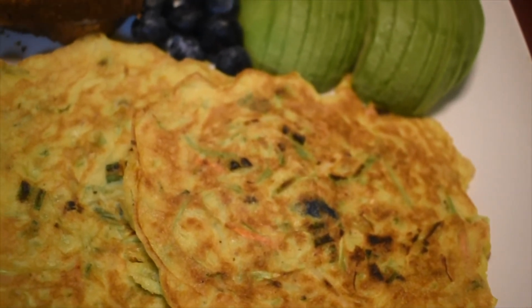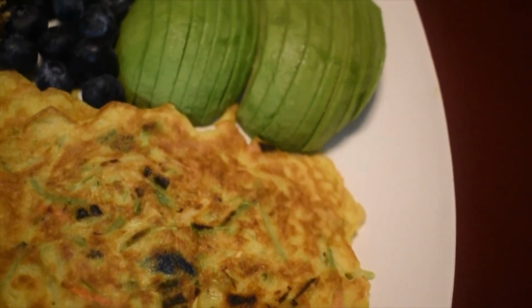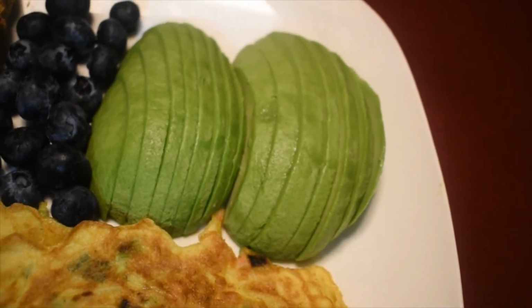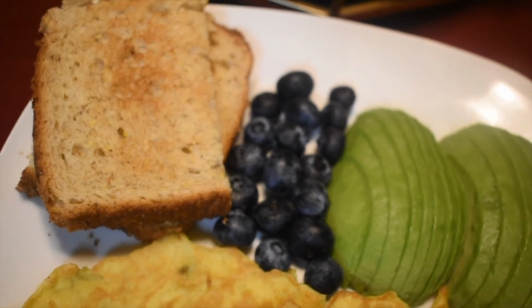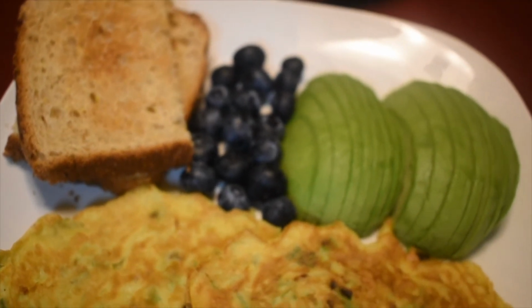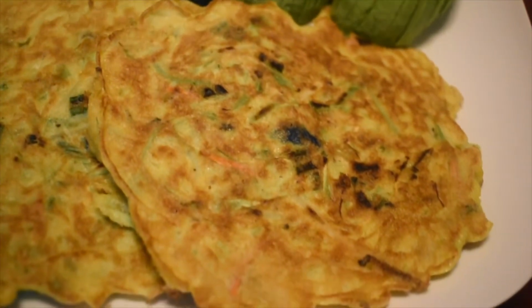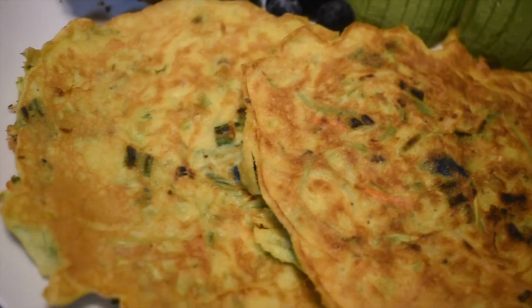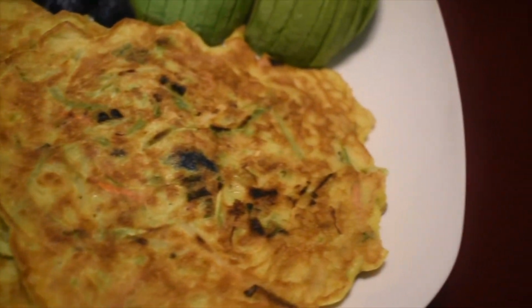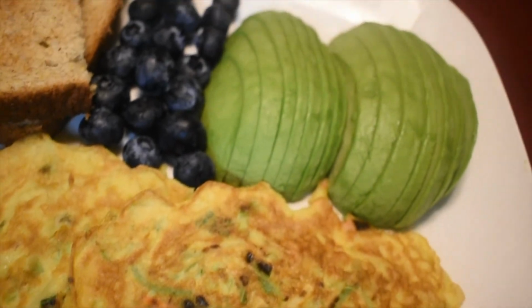Alright everyone, here is the finish of my broccoli slaw omelette, and I have a side of avocado and also blueberry and a piece of bread, multigrain bread, sliced bread. I just cut in half. This omelette is really good. You should try it. I can promise you, you will like it. Just follow my recipe and let me know.